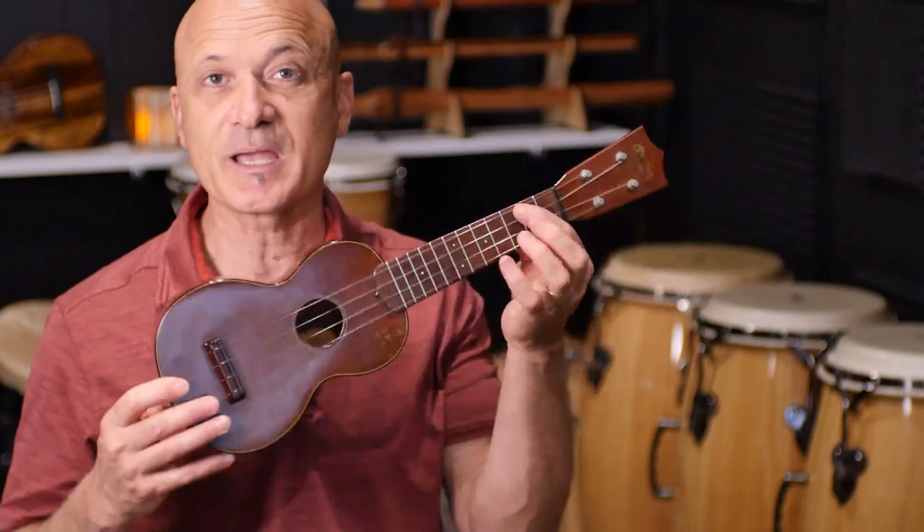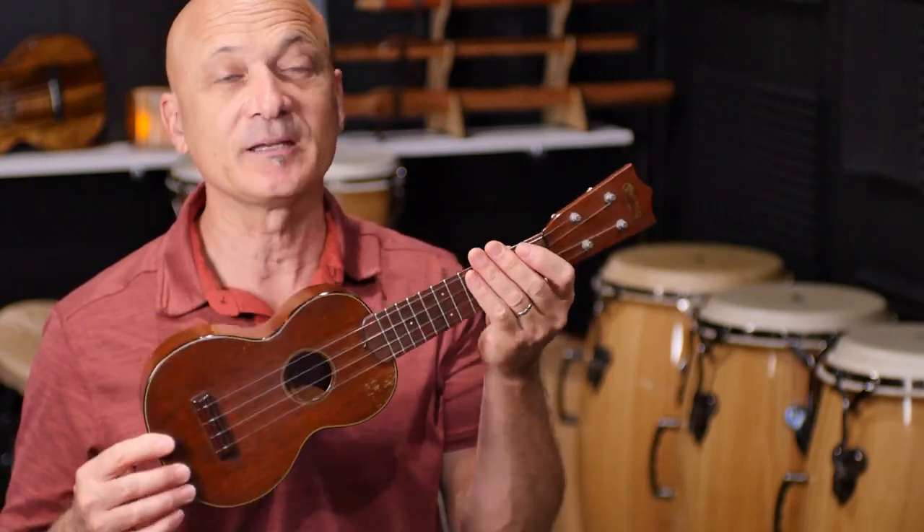If I can install those tuners, I will, because it will allow me to enjoy the instrument even more. My goal is not to put this in a glass case — my goal is to play it, enjoy it, and honor my grandmother, my Hawaiian heritage, the legacy of Hawaii, and ukulele players around the world. My grandmother was full-blooded Hawaiian, grew up in Hawaii, moved to California where I was born and raised, but I still feel a lot of connection with the Hawaiian islands.